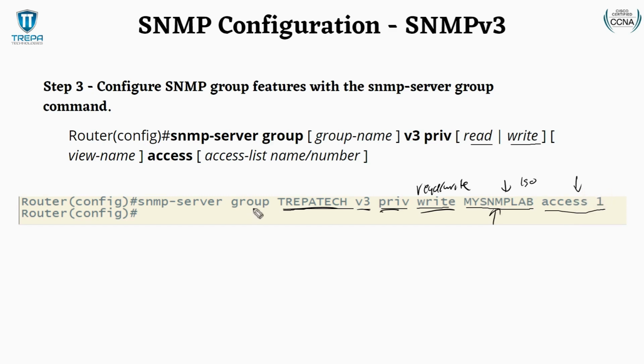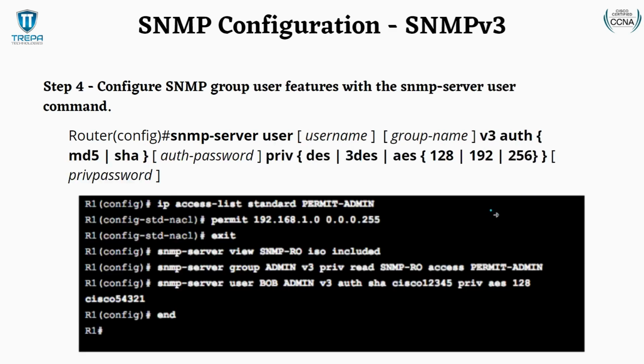So again, let's kind of go through it. So we create a group, SNMP server group, and if you're a part of this group, you're going to have privileges to read and write on this view group, which specified that we're going to be able to give up information for the entire MIB because we said this view group will have access to ISO, which is the root, and only if you're sourced from an IP address that's permitted in this access list. And this will make more sense once we actually configure. So do not worry.